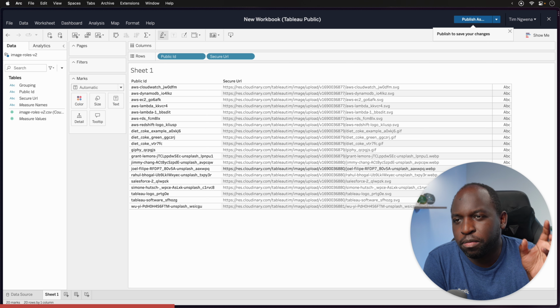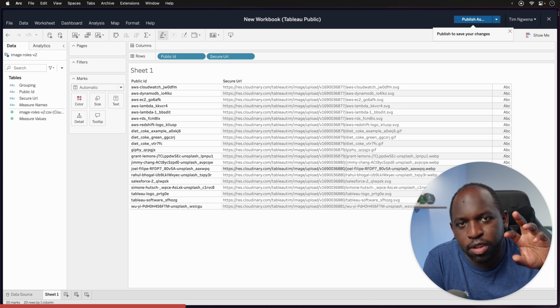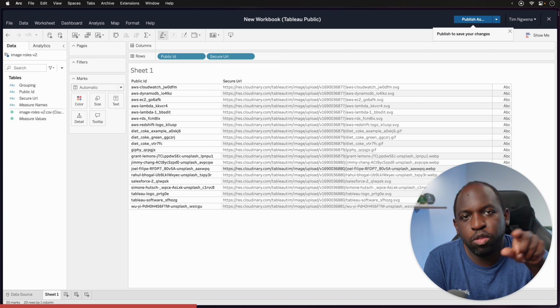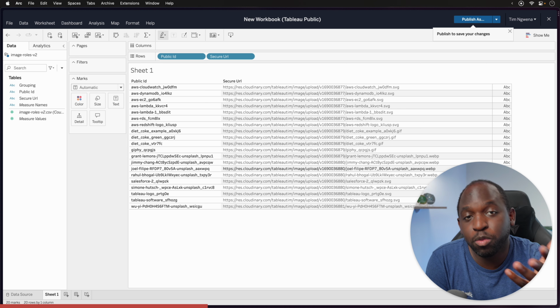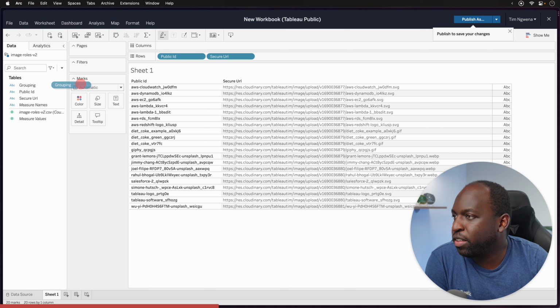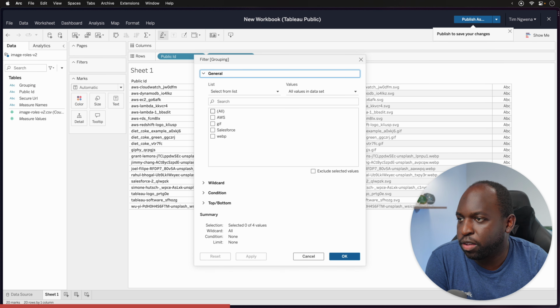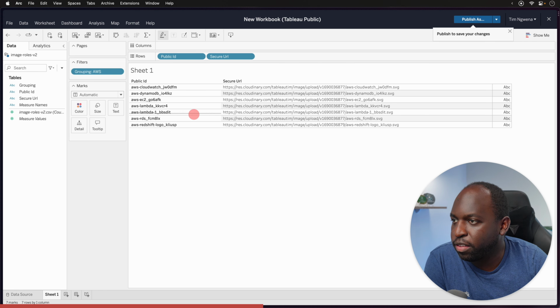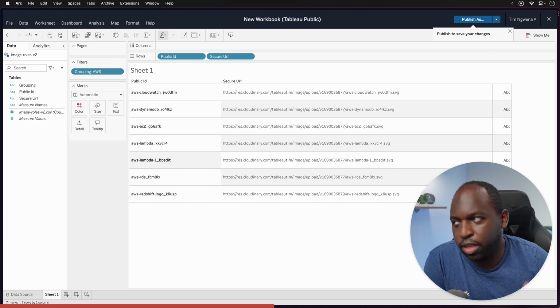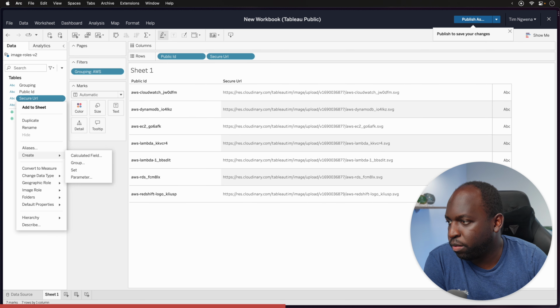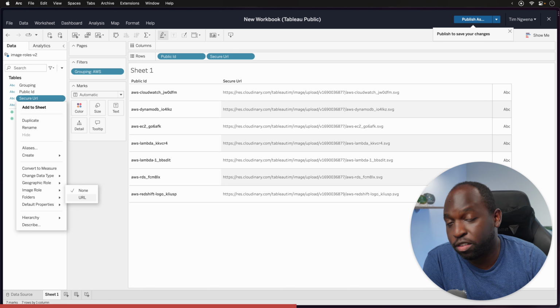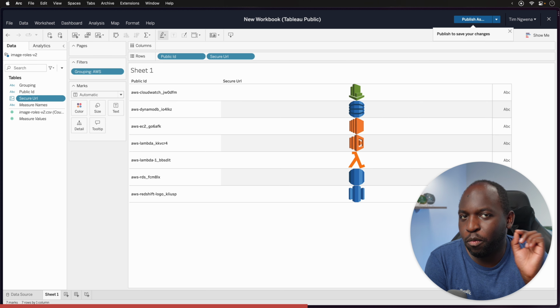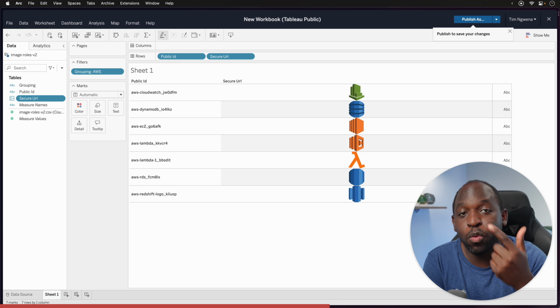And there's also been some small formatting. The images will naturally center themselves to the frame that they're in. And you're probably thinking, what do we mean by frame? Well, if I limit this down just to the AWS icons that I've got here, you can see I've already pre-grouped them. You can see that I get this much smaller list of items. Essentially, to enable image roles, you have to right-click the URL, go down to image role and select URL. There's a hint that more image types will come later on, but you can see that it actually replaced the URL with the images.